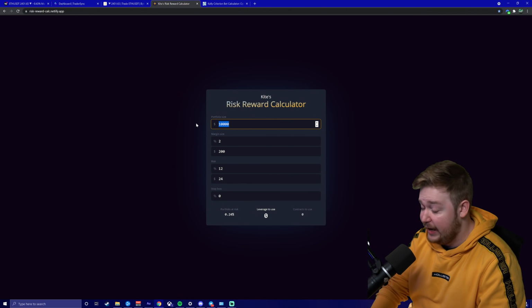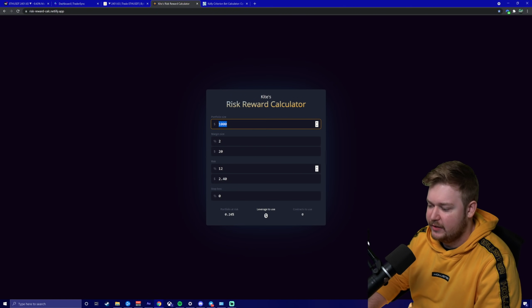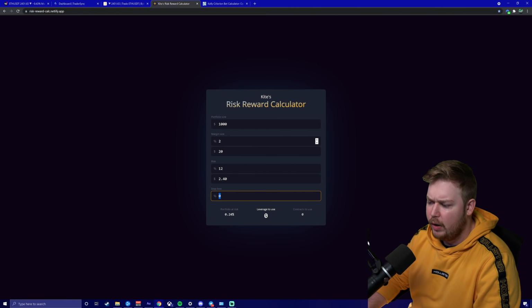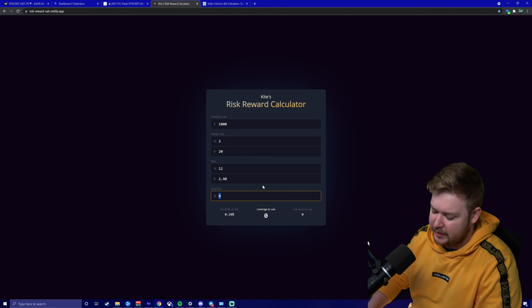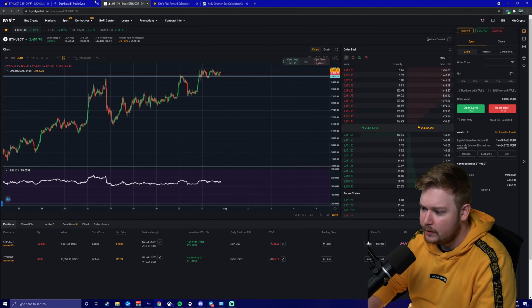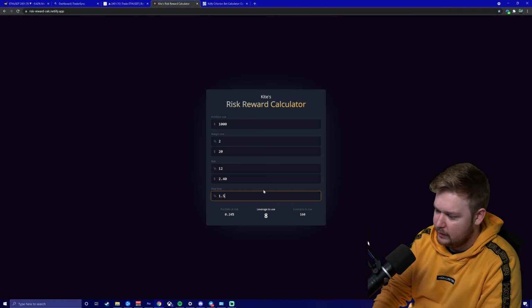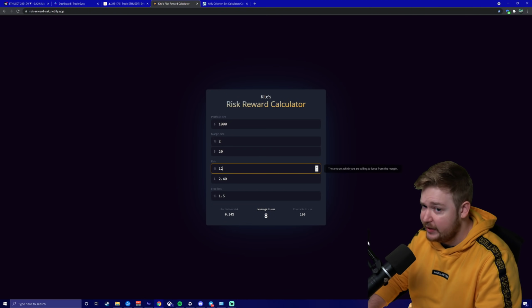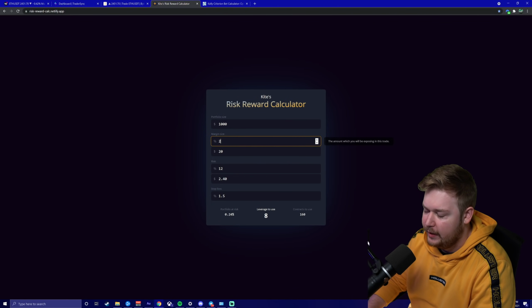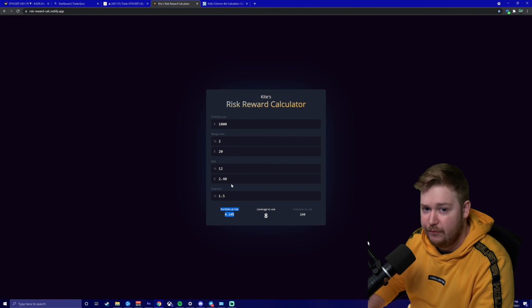So let's say that I have a $1,000 portfolio. All right. I'm going to go ahead and put in $1,000 here. Now, before I fill out these two sections right here, margin size and risk, I'm going to go down here to the stop loss and put in our stop loss. All right. So I have a 1.5% stop loss. Now, what you are willing to lose and your stop loss are completely separate when you're using leverage. All right. So right here, the current way that I have it set up, you can see down here in the bottom left, portfolio at risk is at 0.24%.